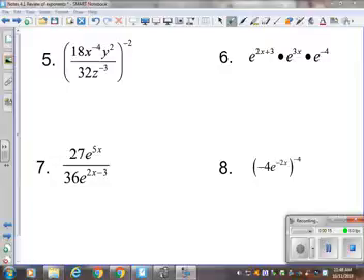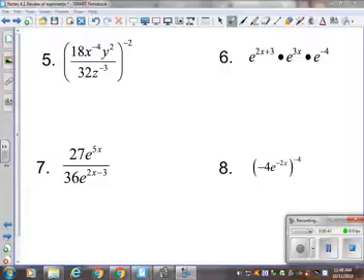So let's review. When you have a multiplying problem of powers, you have to add the exponents. When you have a dividing problem of powers, you have to subtract the exponents. And when you have power to a power, you multiply the exponents. So let's go through these examples and look at how that relates with e. Because we've done it with problems where we have letters as a base, but now we're looking at e as a number. How do you work that?